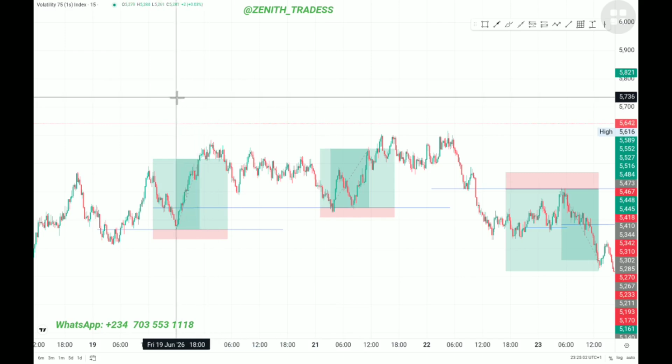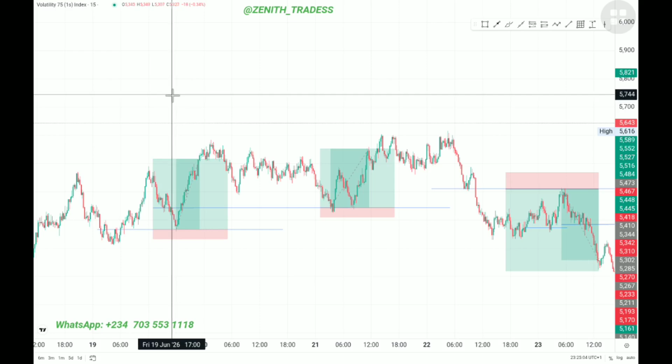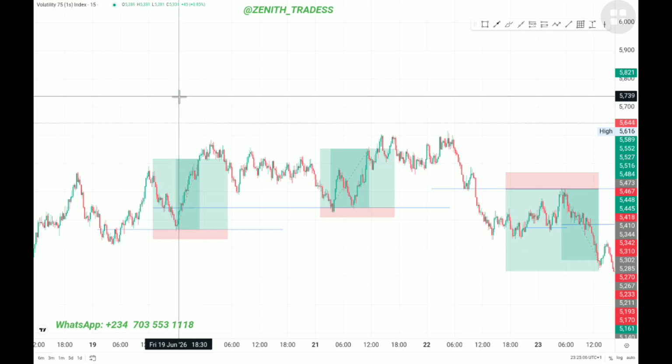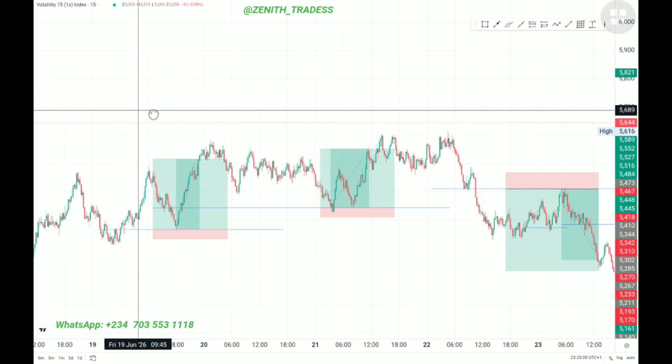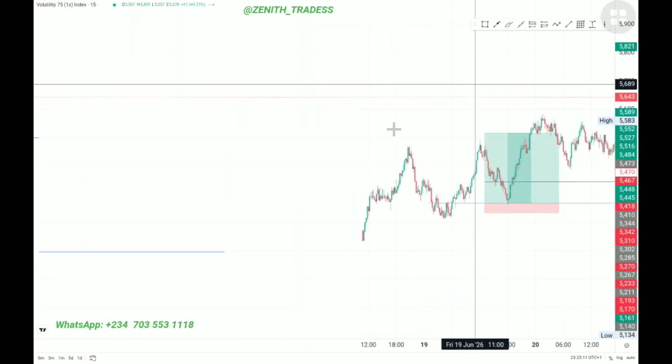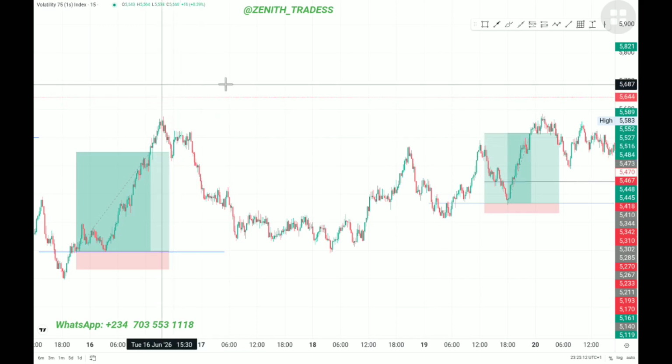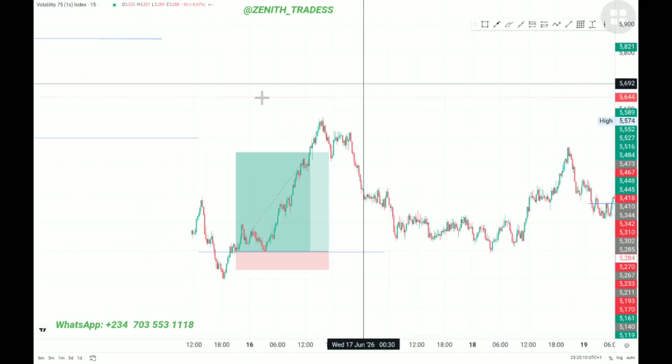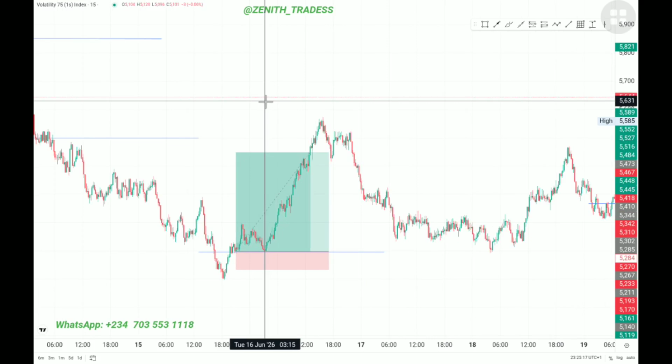So let's look at this. The time it came. Okay, this didn't rhyme. But majority of the time you can see that it's actually in line with that expansion window. Let's check this and move to the next thing. This one is 3:15 in the morning. I hope you can see this.